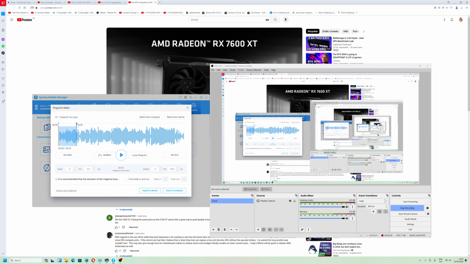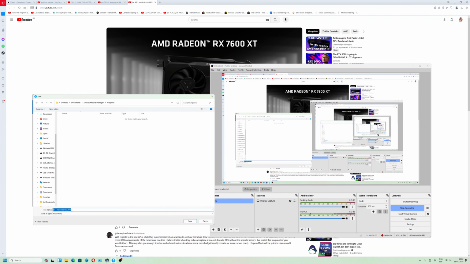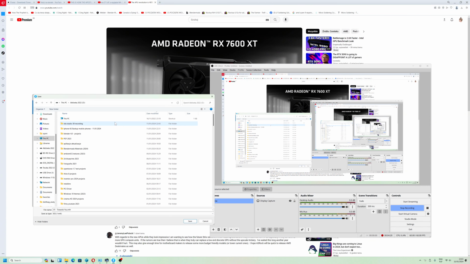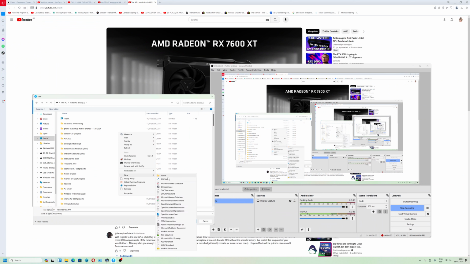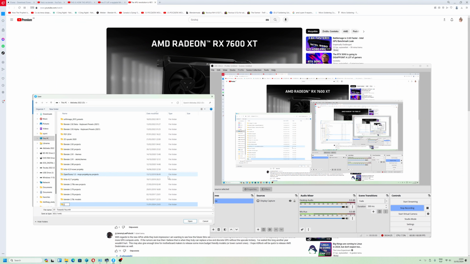Save to computer. Your ringtone can be as long as possible. What is this? Import to device, or you can save to computer. It's up to you. Custom ringtones.